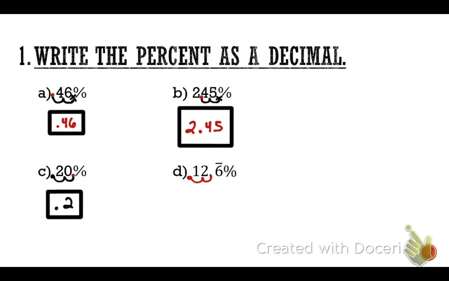Okay, so what's the answer? 0.126 repeating. Listen, if it had the repeating there already, you're going to keep the repeating sign there once again, okay? So the main idea that you have to remember with this: always take your decimal point and move it 2 places to the left, all right?